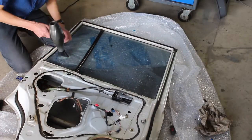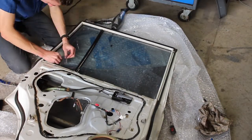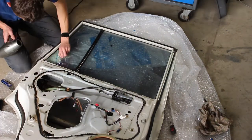Now you may have noticed from the start that this window's actually got a tint job on it, and that doesn't fit in with my car because none of the other windows are tinted. So I'm going to remove this.